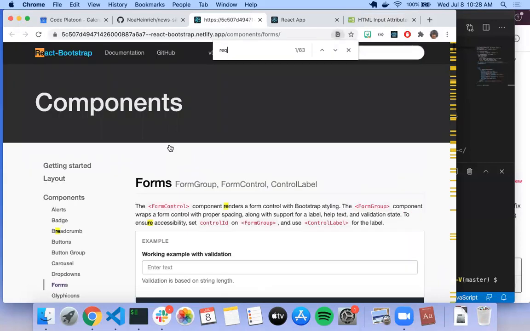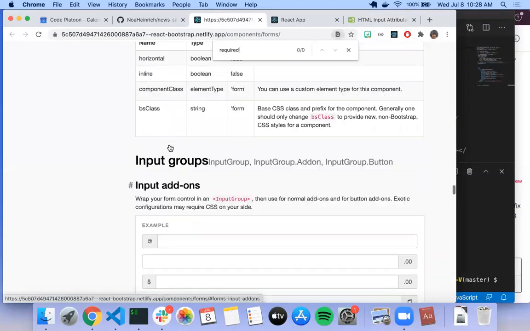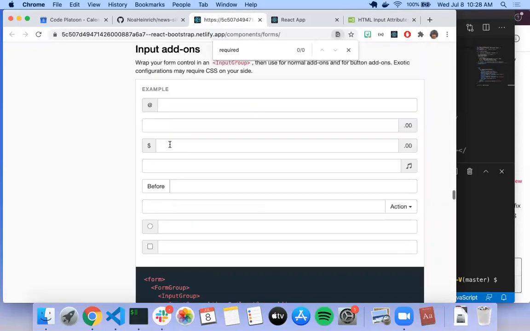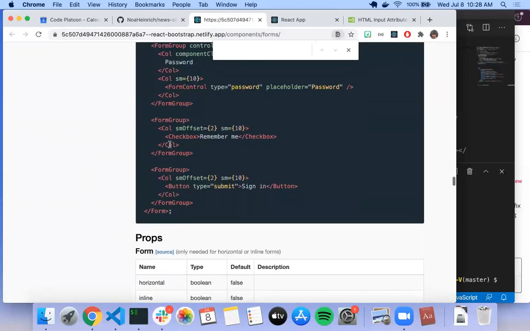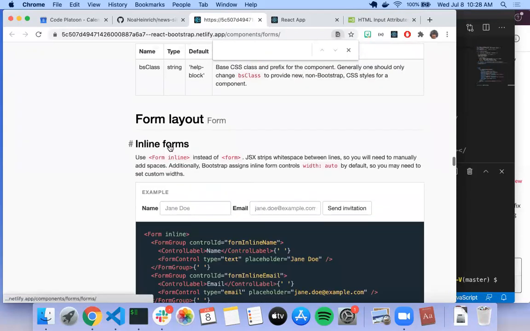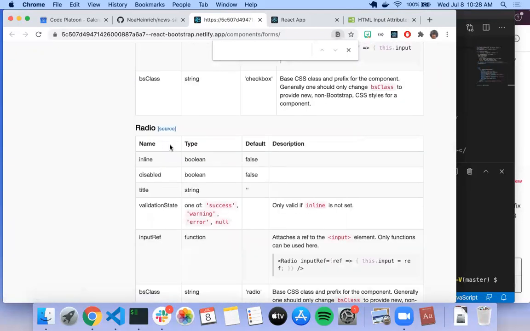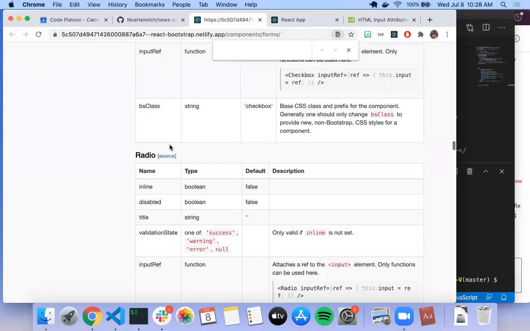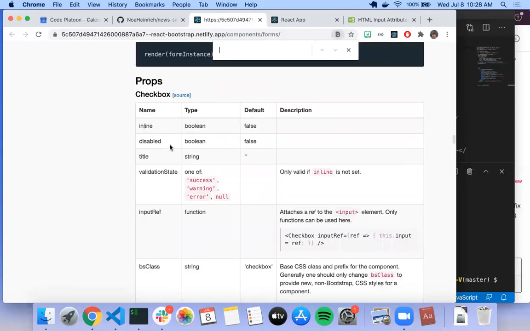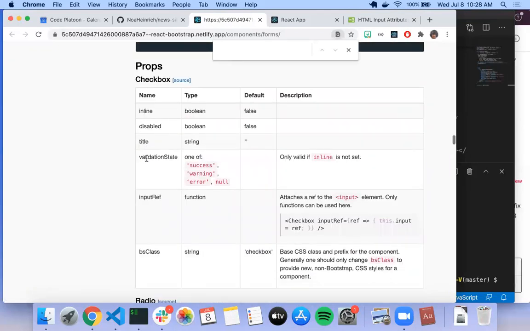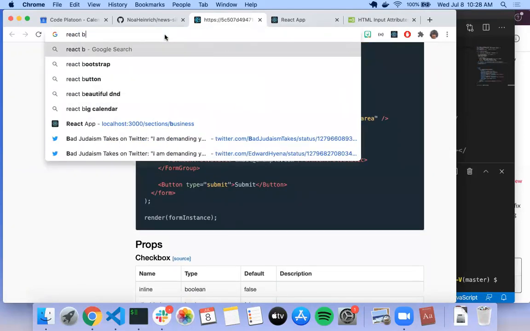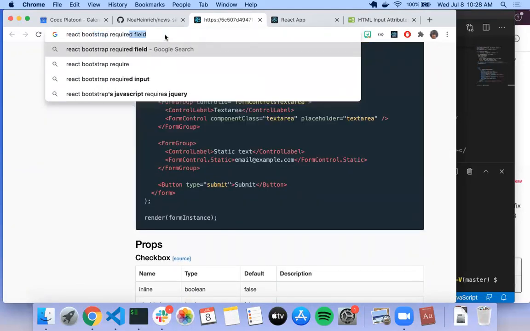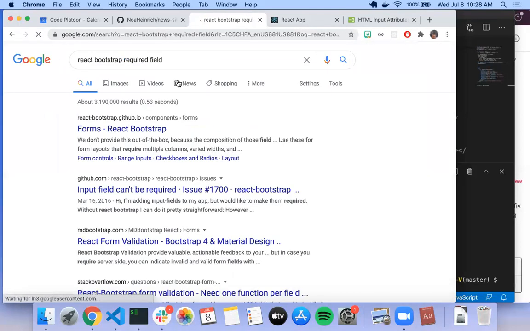We do something like search for required. Horizontal forms, form control static. Not seeing that here. I'm going to try React, just Googling React Bootstrap required field, see if there's something there that automatically does it.